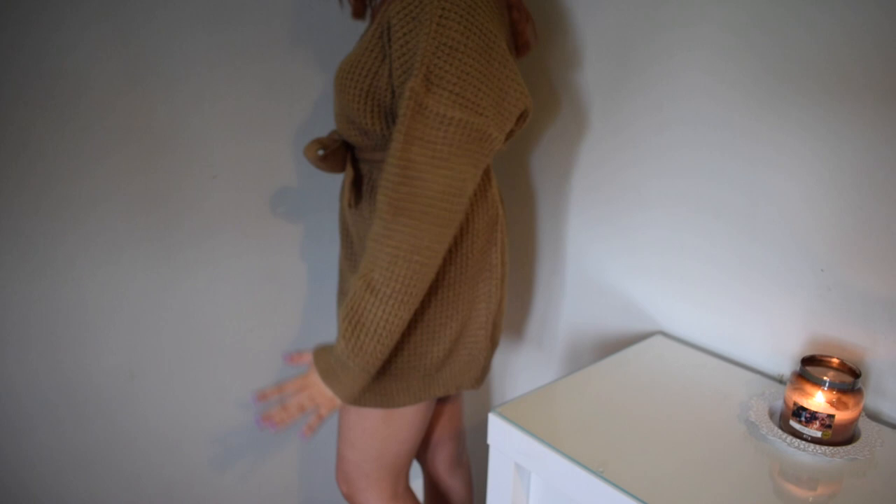So this is what it looks like. I don't think this is very flattering on me at all. I feel like it really boxes me in and makes me look a lot bigger than I am. I think the neckline is really, really nice, and if it was just a jumper that cut off at my waist, I would 100% wear it — I love the material, the colour, and the neck. But as soon as it gets past my waist and becomes the dress, I'm not a fan. This one is a no. Sorry PLT, this one is not for me.